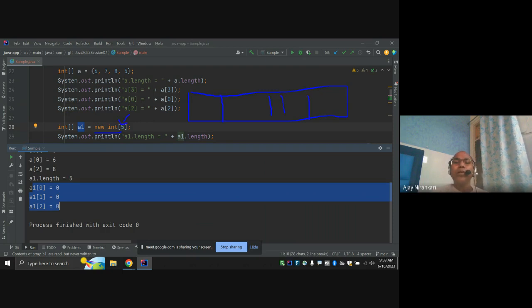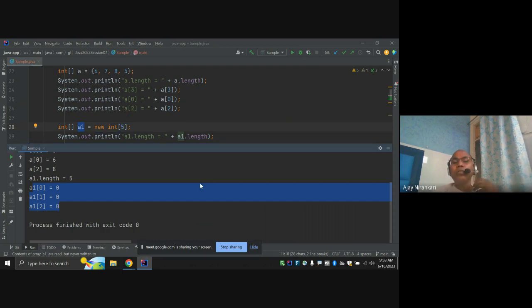And if you don't put any value, by default values of that type are initialized. The int type's default integer value is 0. Yesterday I showed the default values of all data types, right? So all integers default to 0. So you are getting 0, 0.